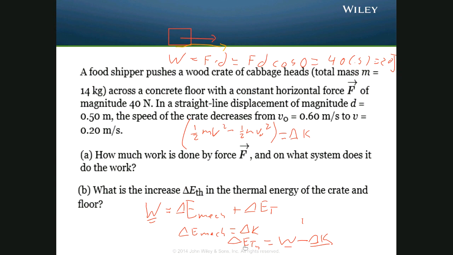Again, the way the chapters are organized, you should be able to zero in on something. It tells you what it wants: how much work is done by the force F. If you're completely lost, look up work in the index, and you'll see that the definition of work, back in chapter 7, tells you how to calculate how much work a force does, and you just do that.